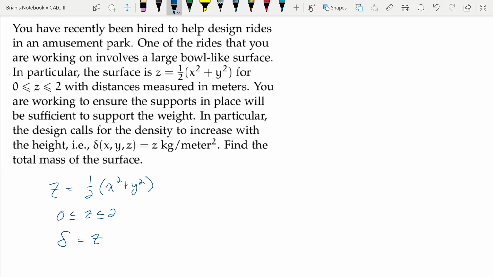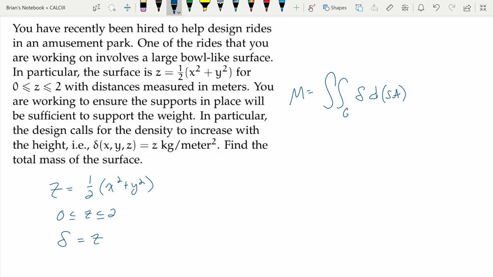So we need to find the mass, the total mass. And remember, this is kind of a cool problem because we kind of bring it back. Mass, if you just integrate the density over the region, then you've got it right there, which is really cool. Because it's a bowl-shaped surface, if you see a hollow surface or hollow cylinder or something like that, that definitely means we're going to use surface integrals and not regular integrals. So we use not dA, but we would say G dS. That density will give us the density of that surface, and we can find the mass from that.